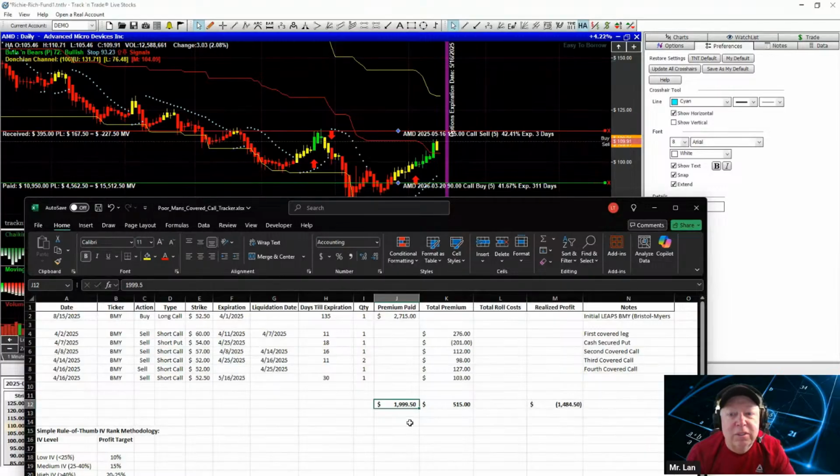10,000. Oh, so it's gone from, oh, well, this is Bristol Myers, the wrong one. Anyway, there's your value. You're going to write that in, and then this is your total premium, and then you add and subtract that. You're actually down $1,400 on this example. Now, if we were to do this one, we'd be up 4,000 plus however many calls that we've sold against it. So we'd have our positive number here instead of a negative number, and we would have all these added up, and you'd get a big positive number on this one. So this one's making lots of money. It's doing a good job. Okay, so that's how you do it.